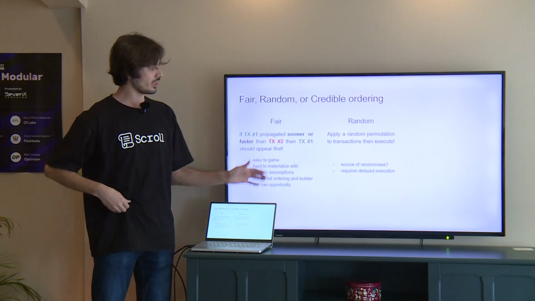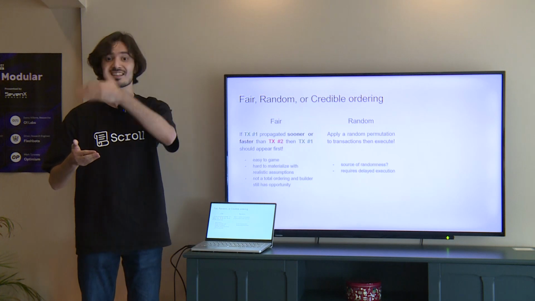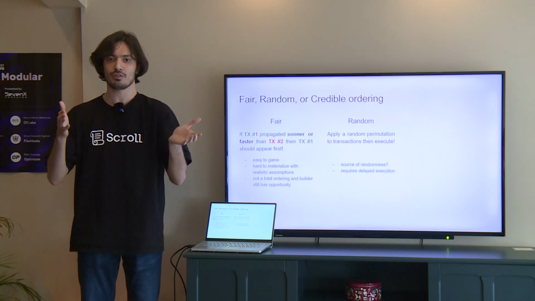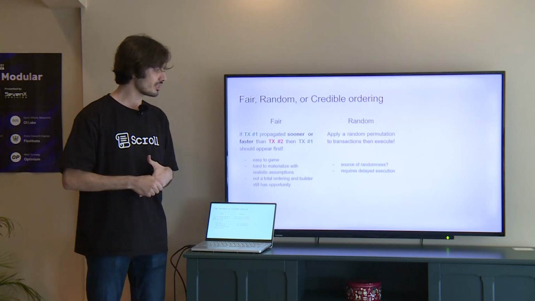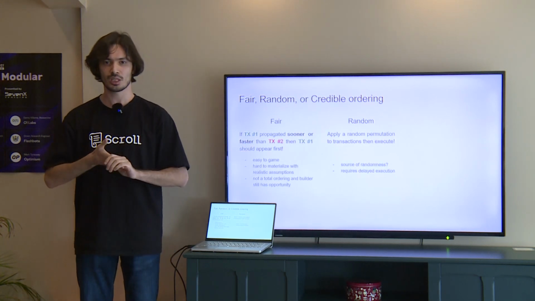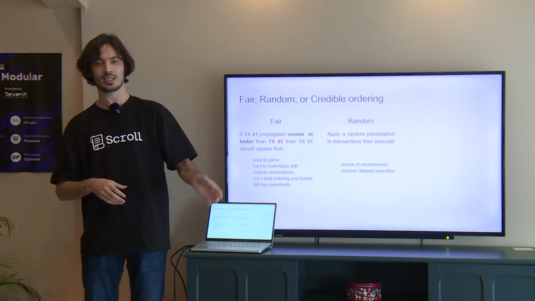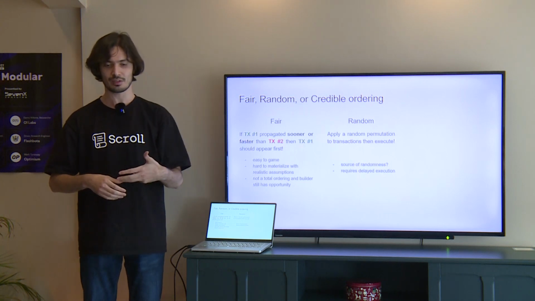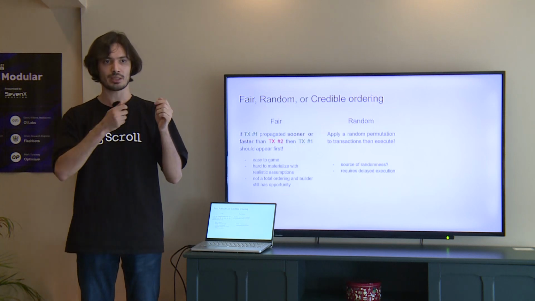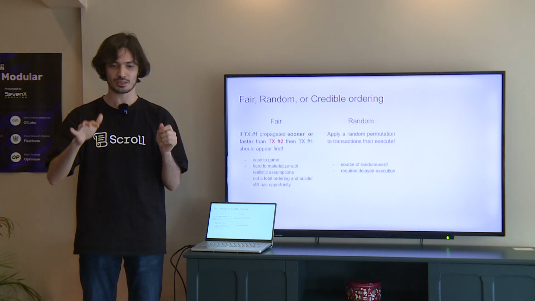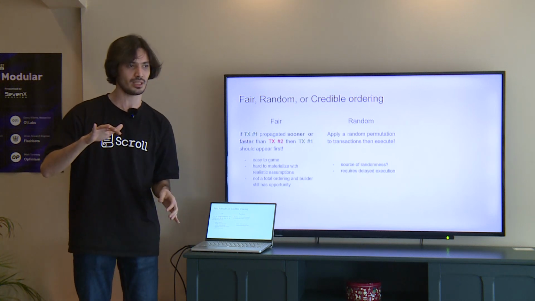The second idea is, okay, we order transactions randomly. Like every block is just a set of transactions, and the order in which those transactions are going to be executed is random. And where does that randomness come from? That's the question. If you want to hash the transactions and take that as a random seed and then permute the transactions with that random seed and then execute them, okay, the block builder or block proposer can put transactions or change transactions, something kind of like a proof of work situation, and impose a certain permutation.